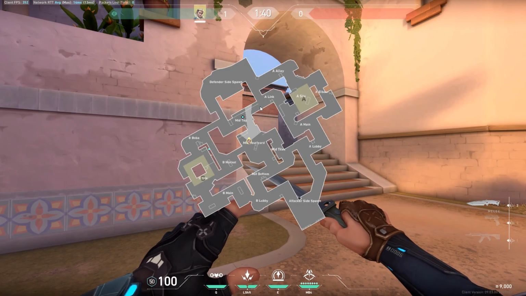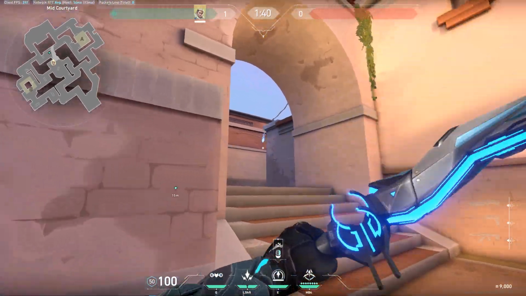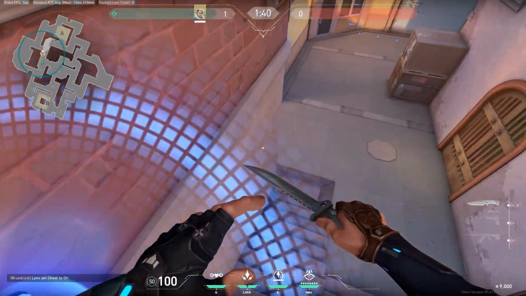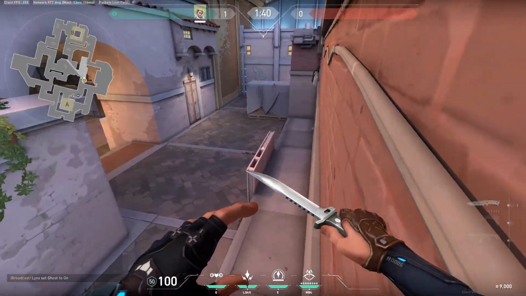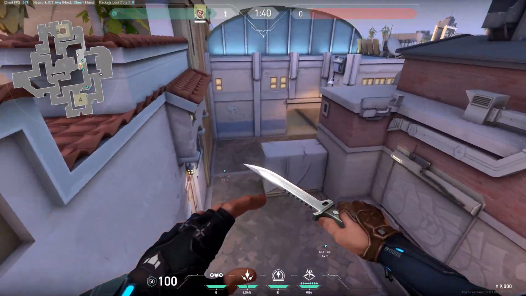Maybe we want to go top mid and go into an A split or something, then we can just do a simple dart top mid. And this dart isn't anything special, it just pings anything here where you would want to look. You do still have to care about here or even behind this box.